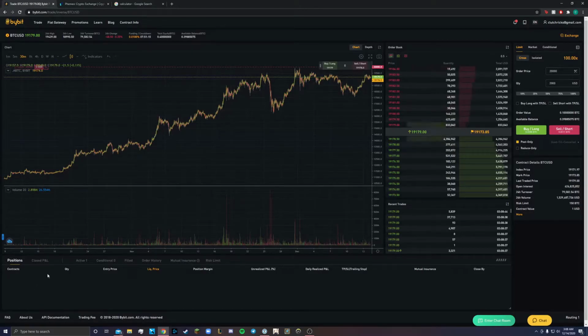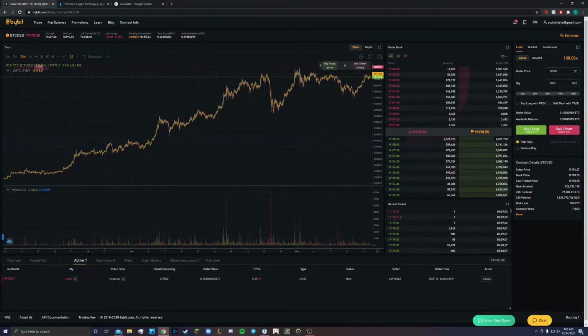And then on this little box right here on the bottom of the screen, this is where you can check your orders. So right now my order is under active orders. You can see here it is red because it's a short. It says negative 2,000 because it's a short. It tells me the order price I put in. I can edit both the quantity, so if I wanted to, I can put in less quantity, I can make this whatever number I want. And I can also edit the order price. So right now it's at 20,000. I can change that to 19,000, 18,000, whatever it may be.